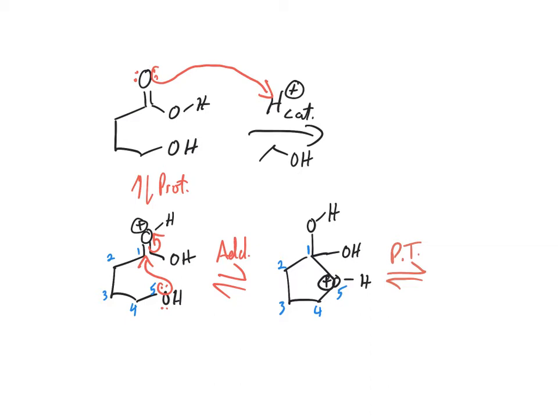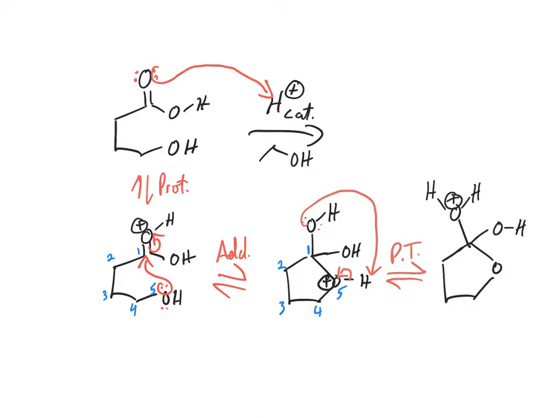I'll show it with the arrows. Why not? You could also just write proton transfer. That's fine. If you show the arrows, show both arrows. All this is doing is making one of these a better leaving group as water. These Fischer esterification reactions are all dehydrations. You lose water. So now we're here. We have the same tetrahedral intermediate as before. Now we've moved that hydrogen around.